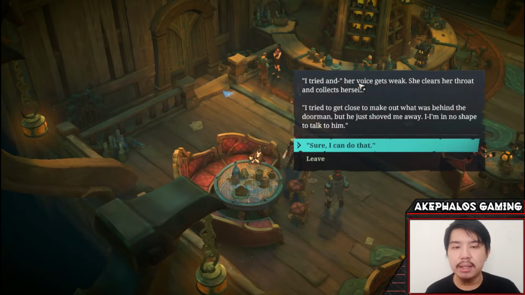I tried, and her voice gets weak. She clears her throat and collects herself. I tried to get close to make out what was behind the doorman, but he just shoved me away. I'm in no shape to talk to him.